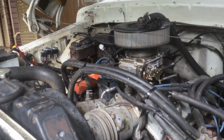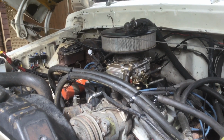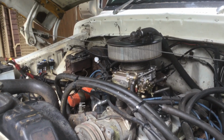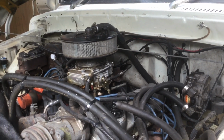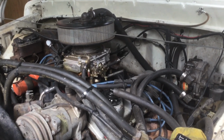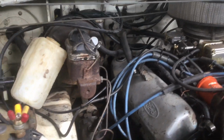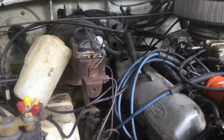The other place there I went to yesterday and got bits and pieces, their prices are very good. But they got other parts coming from other shops, just the rotor button, and they didn't have a set of plug leads for this thing. So I'm getting, these are Top Gun on here, but I'm getting a better brand 8mm, just more expensive. Like these are only about $70 for a set of plug leads, and I'm going to get a $160 set. There's better quality, you know, you get what you pay for.